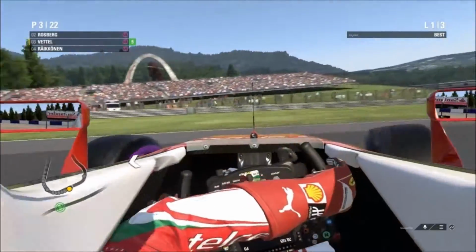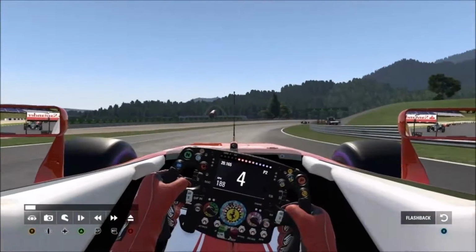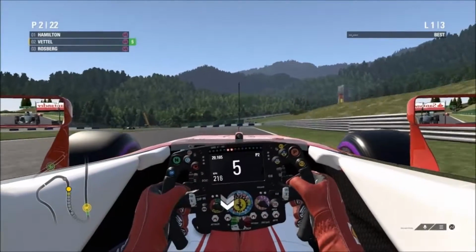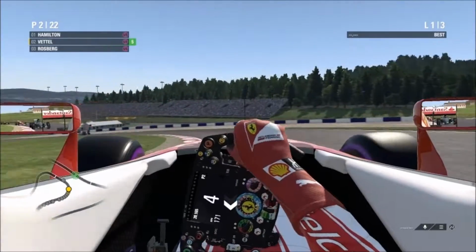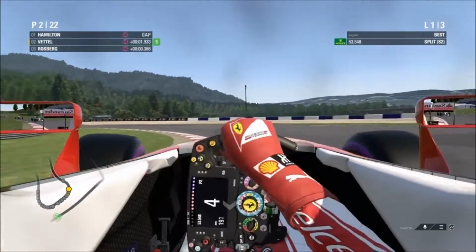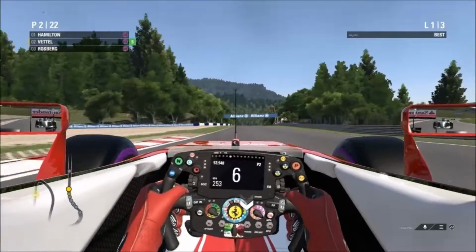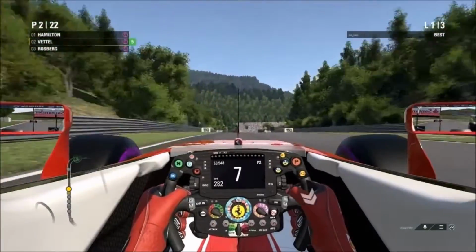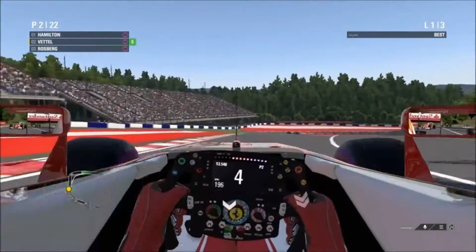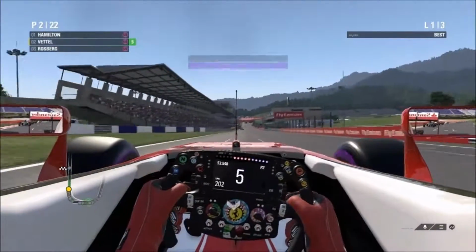I've got a bit wide there. Oh no, I'm gonna crash. No, I could just use a flashback like so. There we go. Oh, and here comes Nico Rosberg. He's going to go down the inside. But I'm holding the outside line. And do I keep holding place? Yes, I do.